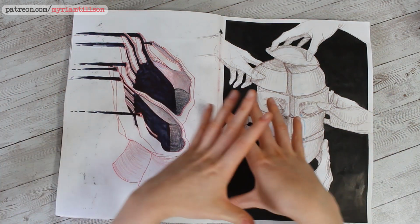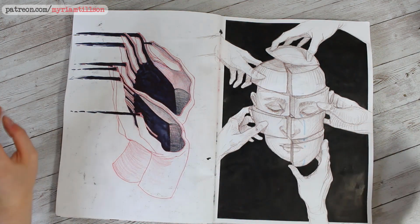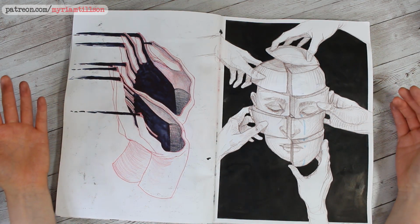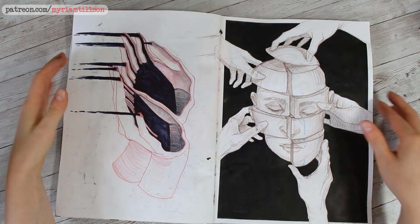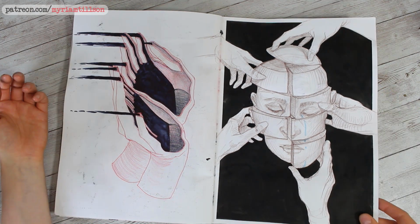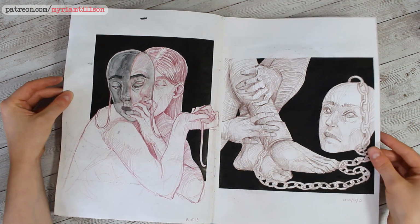I feel like if I do enough of these kinds of drawings, I might actually do a small booklet or a zine of them, just because I find that it makes them look all cohesive, which appeals to my control freak mind. Yeah, more black box drawings.